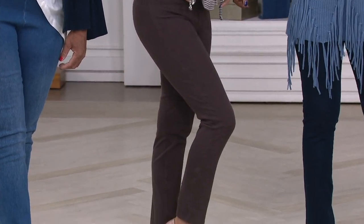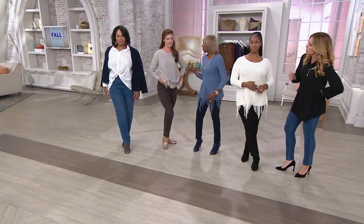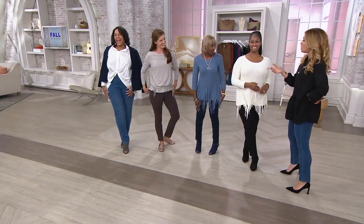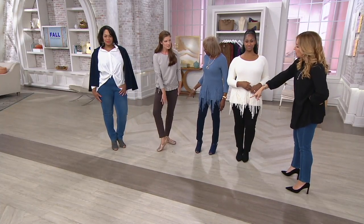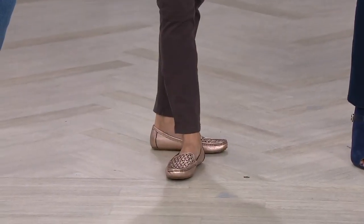That is fabulous. How tall are you? Steph, did we say what you're in? Okay, 5'10". Oh, you had to show off. 5'10", and you are in the tall, extra small. Extra small, tall. Is that the regular? It's more of an ankle on you.